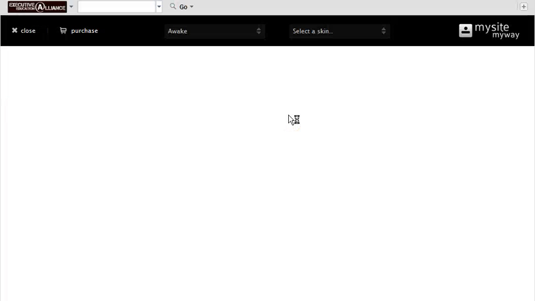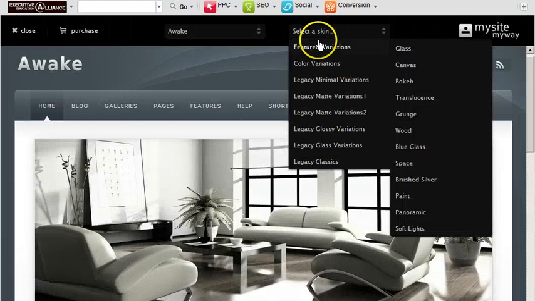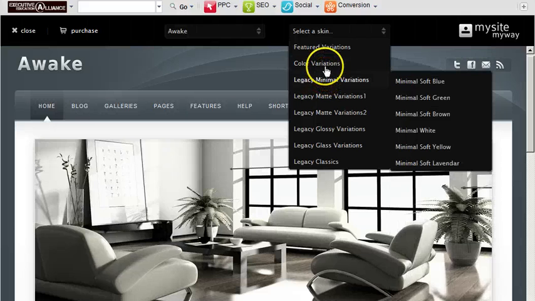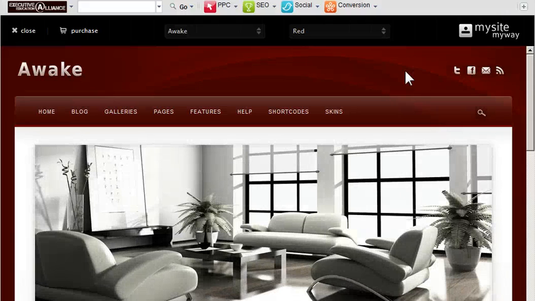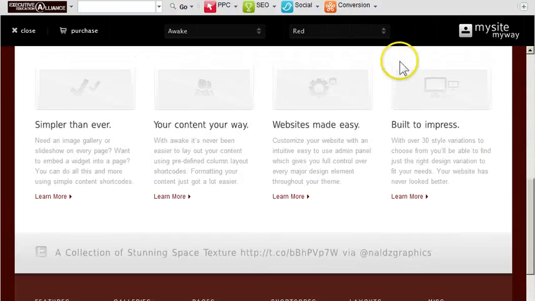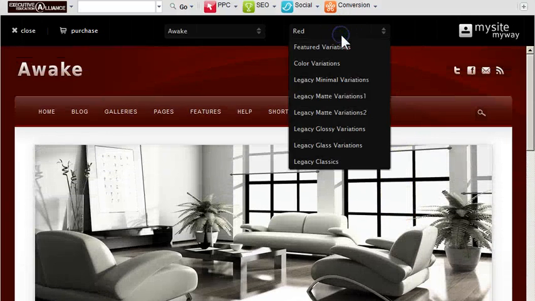Click on Live Preview, take a look here, and you can see that on this particular one you can even select skins. So they have different options for how to display this page. If you have a color theme for your law firm and the color theme is red, then you can actually use their red theme that's built in. Now most of these templates will not have multiple themes built in, but again, it's an option that some of them offer. So they each offer different options.